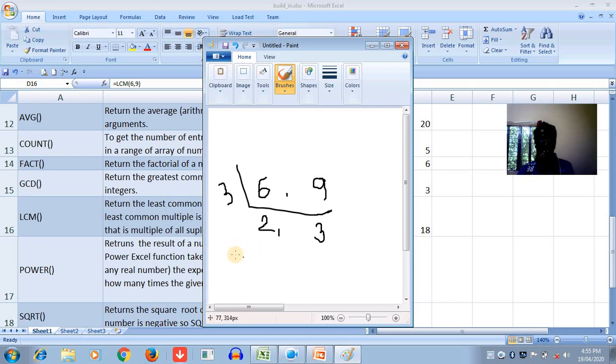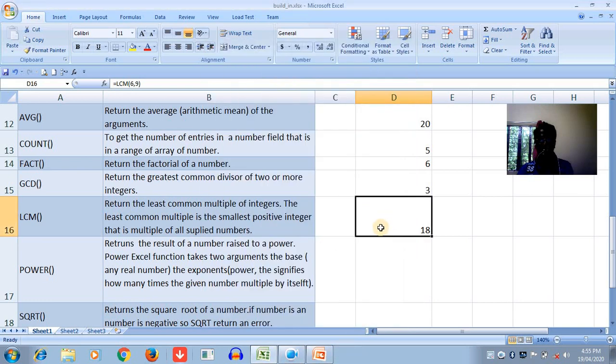Now we can multiply the numbers: 3 into 2 into 3. 3 into 2 is 6 and 6 into 3 is 18. So 18 is the result, the LCM.